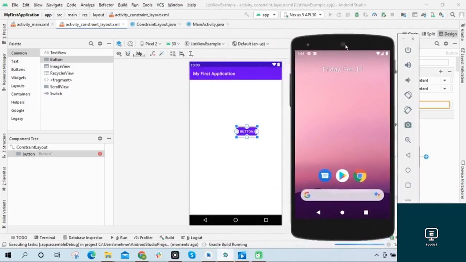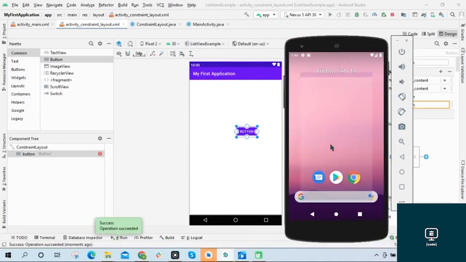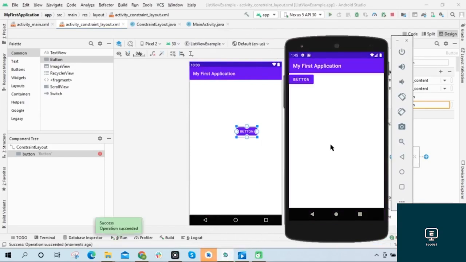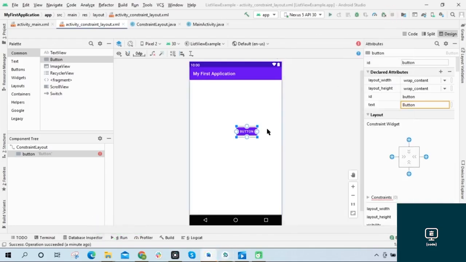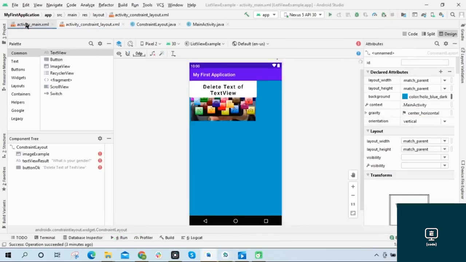I put this button here, but will it stay in the same position? And so you can see when the application is opened, the button went to the 0, 0 position. So the reason for this is I did not define the constraints for this button. I wanted to show it to you, right? So it'll be the same for the other activity. In the main activity, I changed the linear layout to the constraint layout, but I did not define constraints. So because of this, when I run this activity, everything will take the 0, 0 position.